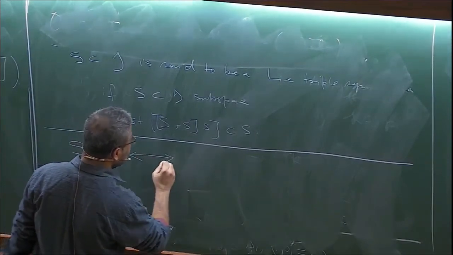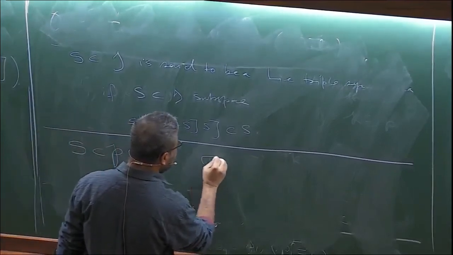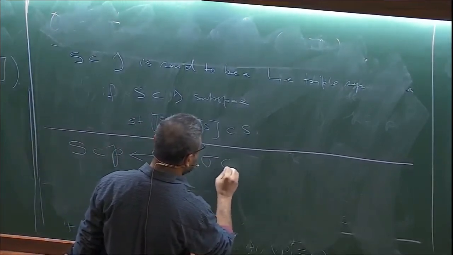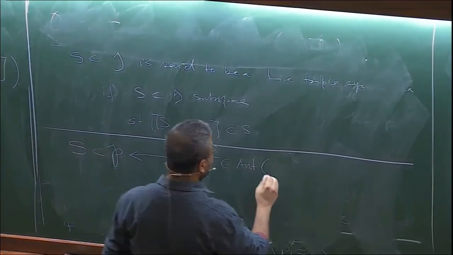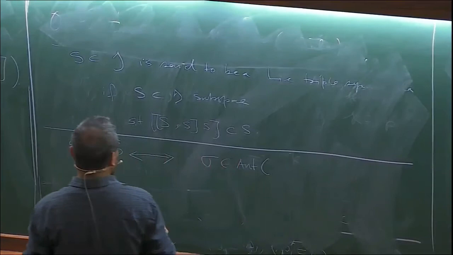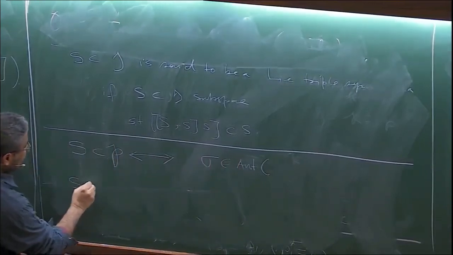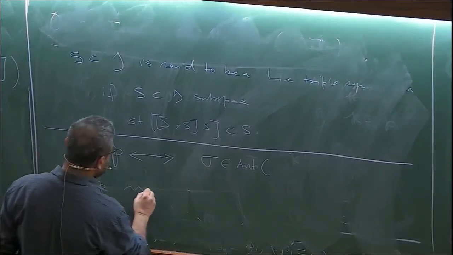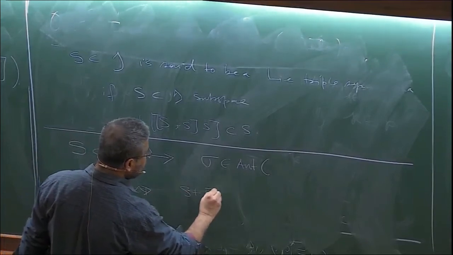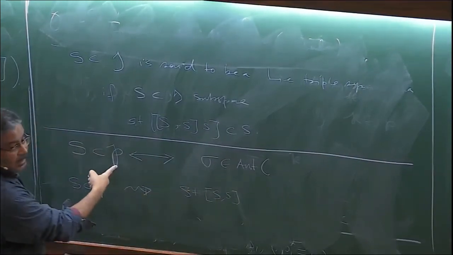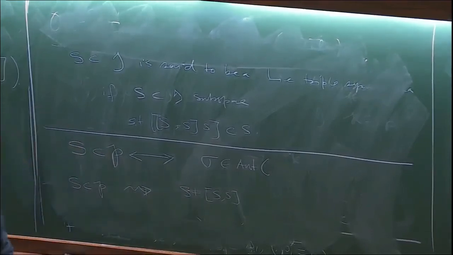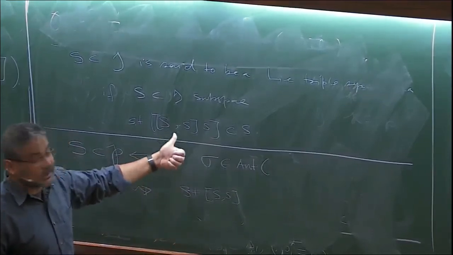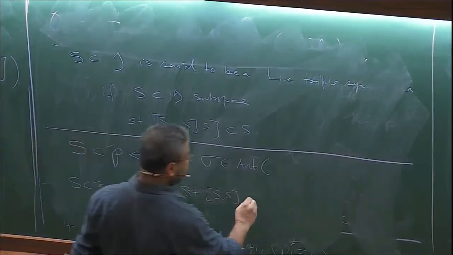This is the same as saying, so I take the symmetry, I take that automorphism sigma. Suppose I am given a Lie triple system, it gives me a Lie algebra, in fact a Lie group, which is invariant under sigma. How? So I consider S plus [S, S]. See, [S, S] is in K. S plus [S, S] is going to be a subalgebra because of this property. This is a very nice checking exercise.